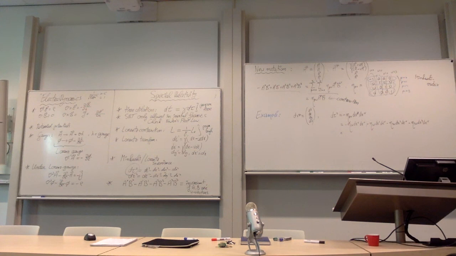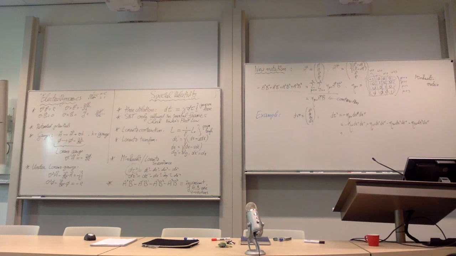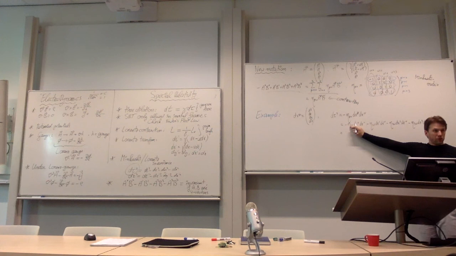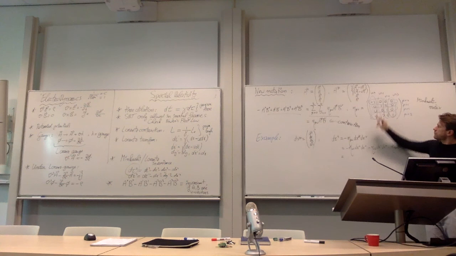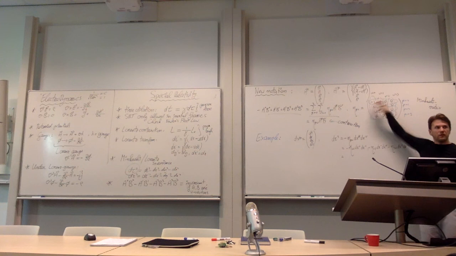Fortunately, we can go a little bit faster here. If you want, feel free to write out the new summation here and here and here. It gives you all these 16 terms in total. Let's be a little bit more clever here. Remember that this one means which row you're in, the first row. Do you notice that the first row, that's this one, has zeros at the other columns? Let me be explicit here. Mu 0 only has a non-zero value at the moment that nu is also 0. Do you see that?